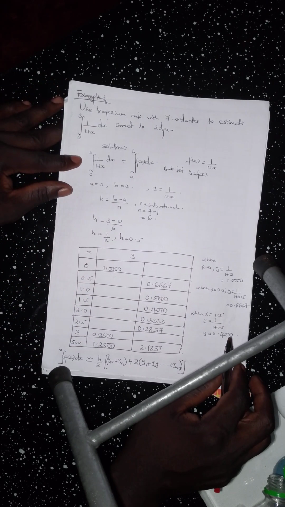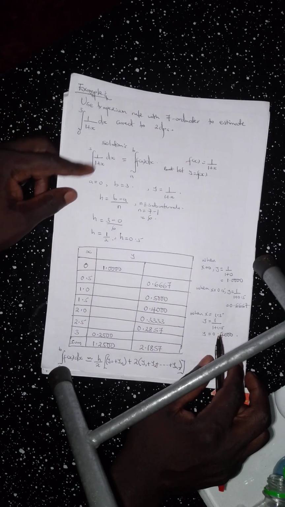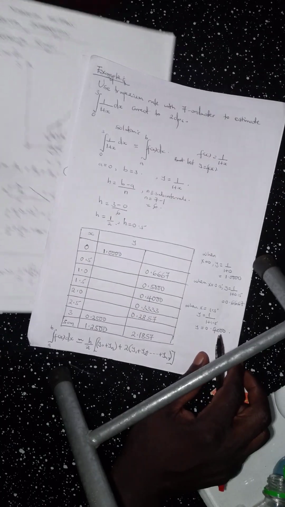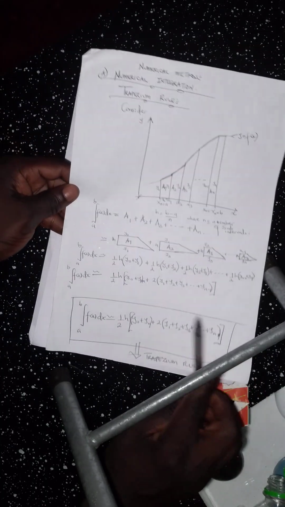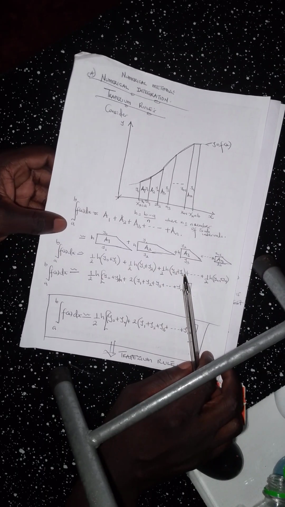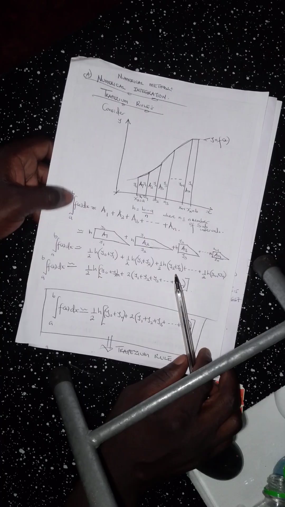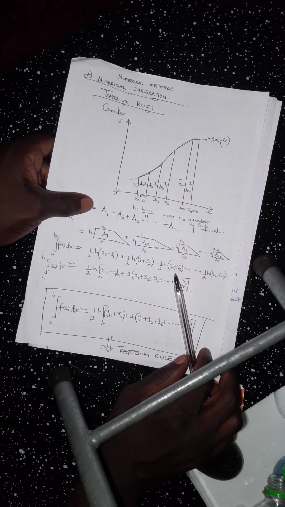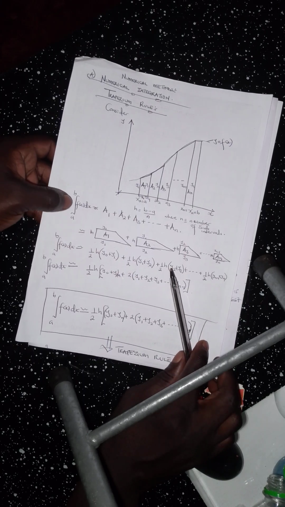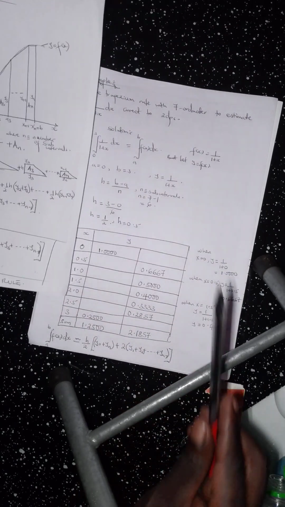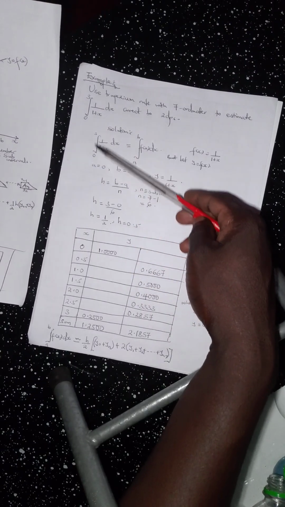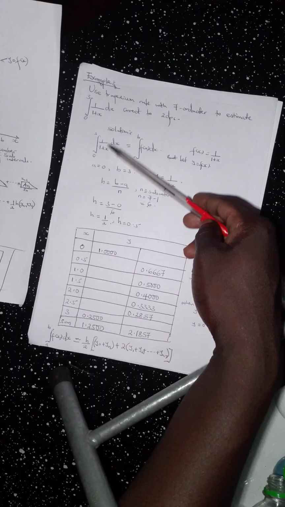Now, the integral which has been given is an integral from 0 to 3 of this function dx. But then when we were starting, we began with this. We said trapezium rule can be used to generate the value of the integral from a to b of a function f of x with respect to x. So what you do, you relate the integral given. Our integral given is this one. It is an integral from 0 to 3 of 1 over 1 plus x dx.